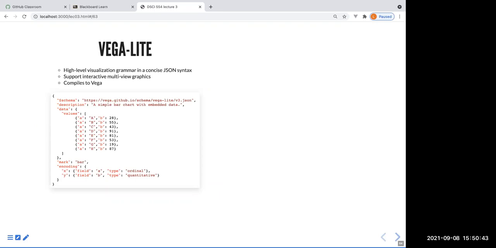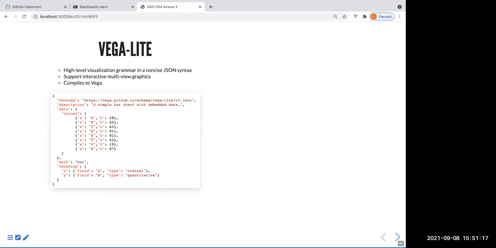And then you have a field with the data that again is an array, because most likely they're using JSON in the background. It just makes sense. Here it's an array of objects. And here we specify which marks, which visual symbols we want to use to generate the graphic. And we want to use bars. So we're going to get a bar chart.